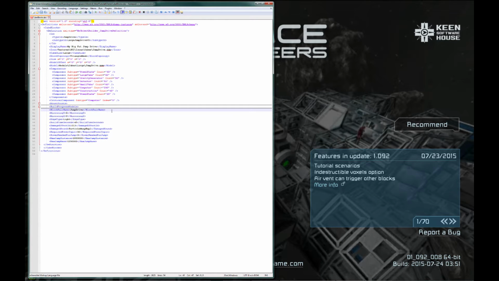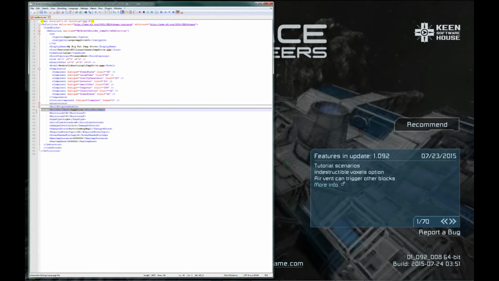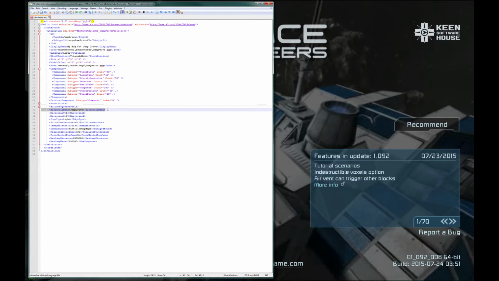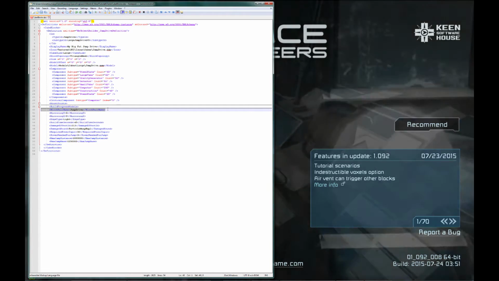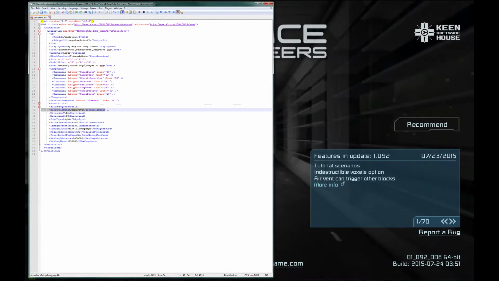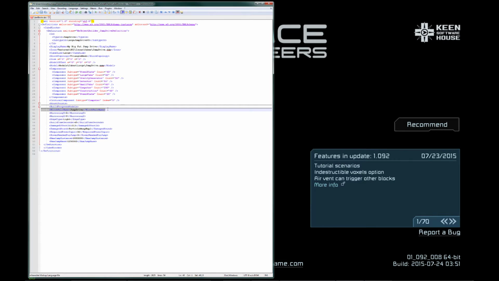Block pair name. This is mostly used for when you have, let's say, a block that you can use on both a large and a small grid. A good example of this would be the small reactor.